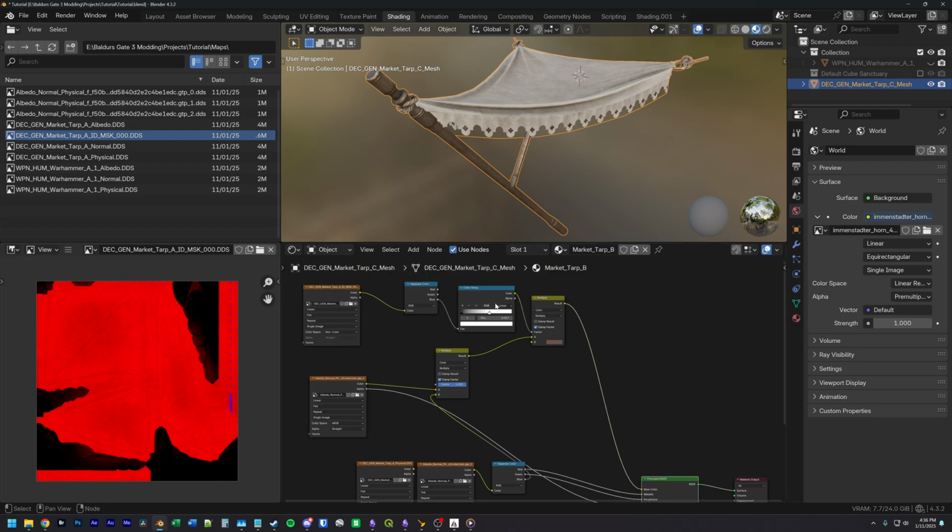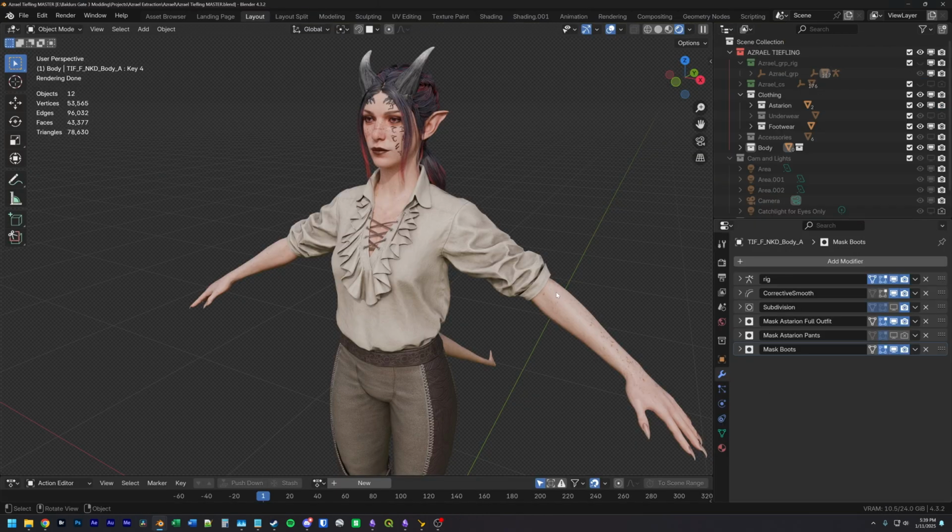But again, that's just going to be mixing in different things into pretty much just the base color to get it looking right. But I'd save that for this example. I'm just going to leave it here for now. All right, and probably the moment that a lot of you have been waiting for, and that is how to extract and texture characters and their customizable clothing.